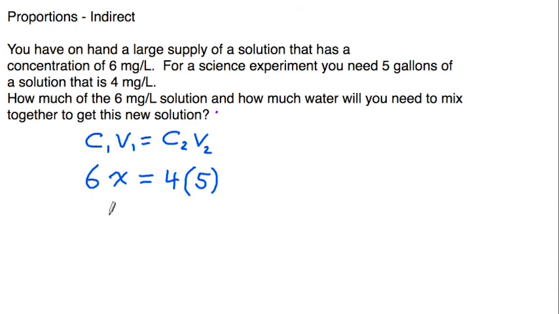All right, and then to solve for x, you just have to divide both sides by 6. So the answer would be 20 over 6, or approximately 3.33, forever and ever, but we'll just go 3.33. And this is measured in whatever x was. X is representing the volume, and our volume's original measurement was gallons. So this would be gallons.